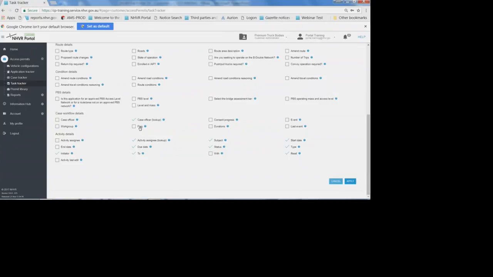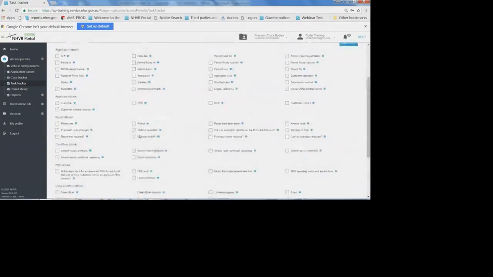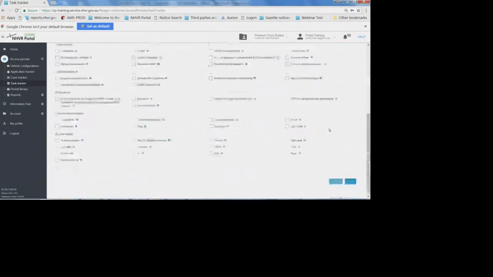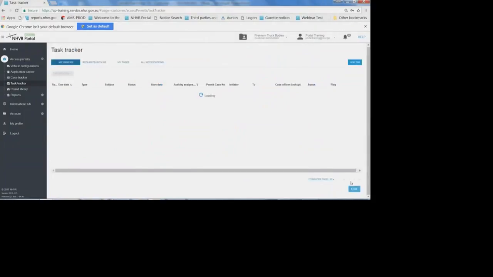Now, I do apologise. Flags, you'll notice it's just this lovely little workflow details here that we're going to click, and let's just put something a little bit different in there, just for something. We'll put in permit number. Oh, there it is there. I've already added it. So we apply. I'm going to hit apply. And as you notice, it has populated that already.